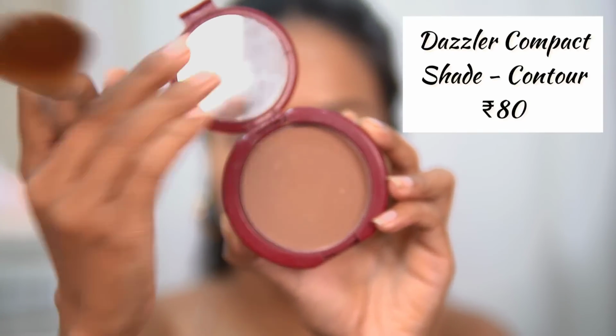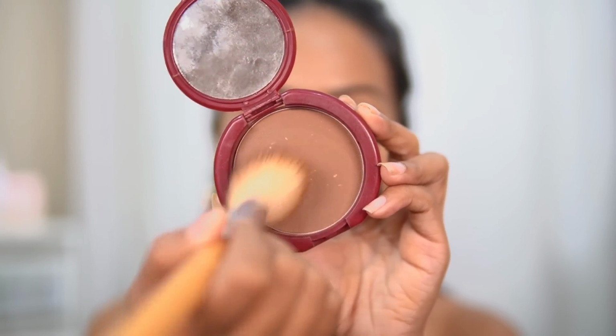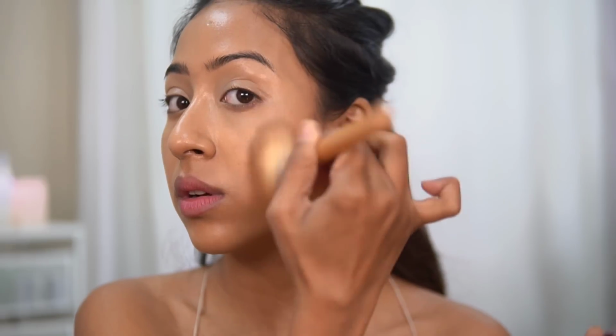As for bronzer now, I am going to use one of the most affordable bronzers that I have in my collection, which is the Dazzler Compact Powder, and this is in the shade Contour. Now this is a really amazing bronzer shade. Especially, I always say that if you have a dark skin tone, you are going to love this as your bronzer. It can be a little too much on my skin, but if I tap this and go in with a very light hand, it does look super nice.